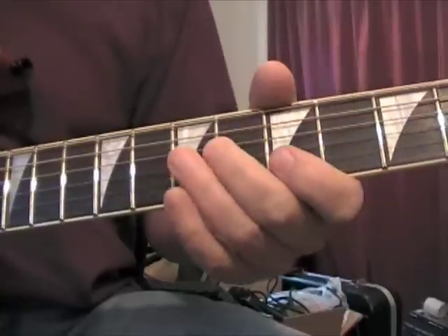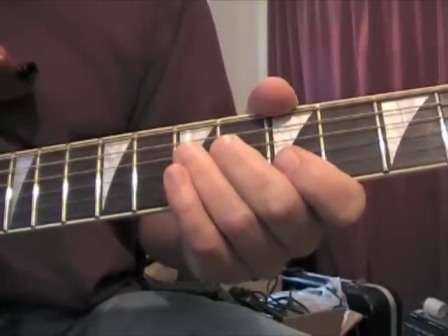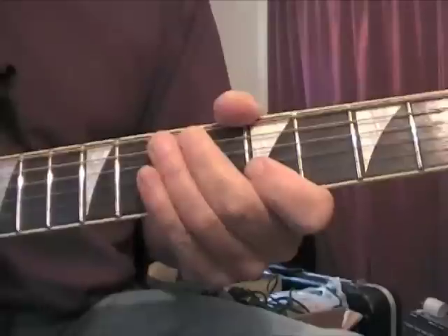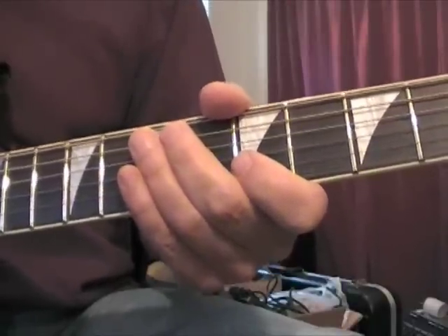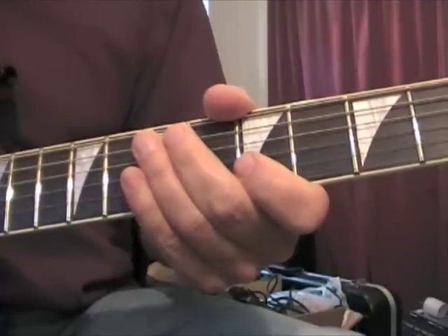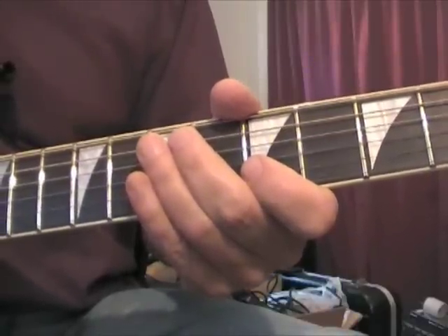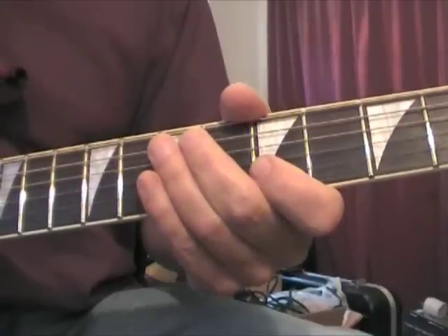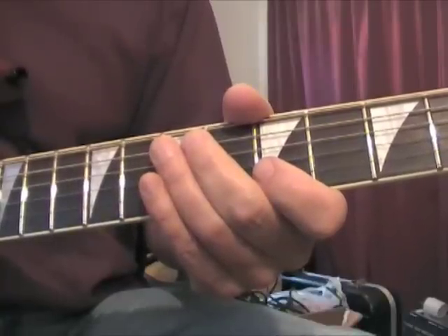That little slide down there is important because I'm gonna move to the next lick now and you'll see where that comes in. The next lick is pretty much pure Alvin — you're gonna hear this over and over in this song, so take your time and get this one right. I'm gonna show you the actual notes first and then we're gonna look at how he plays it and the little finger style that he puts in here.